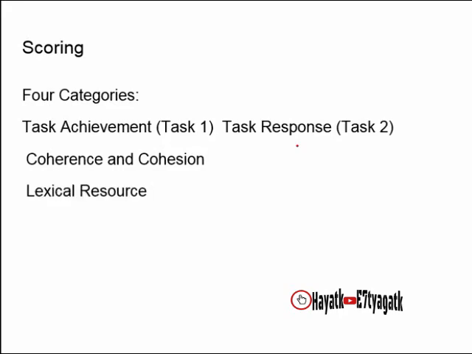Lexical resource, this is a fancy name for a basic way to say how well do you use vocabulary? Do you use many words, or do you have some redundancy? Redundancy is when you use the same words over and over, and you'll be scored down for that. So the IELTS is looking for how well you use a wide range of vocabulary. And it's the same for grammar. They want to see you using grammar accurately and using a range of grammatical structures.